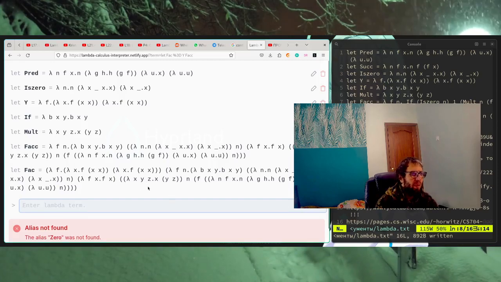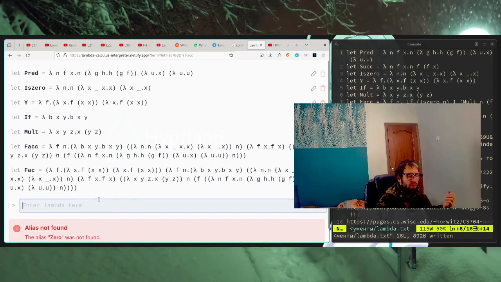The one bad thing with this calculator is that it does not recognize the aliases inside these definitions. It can look bad, it would be nicer if the author added this recognition here, but anyway, it's okay.